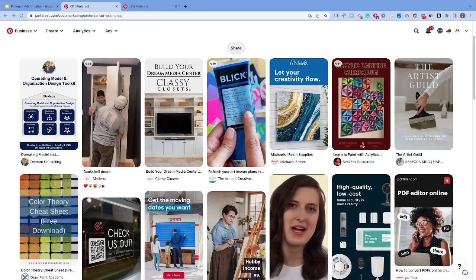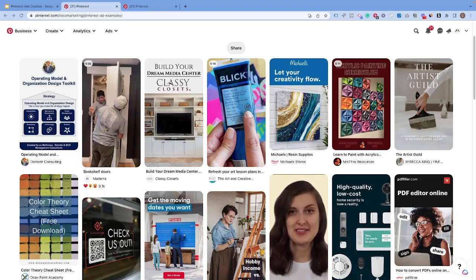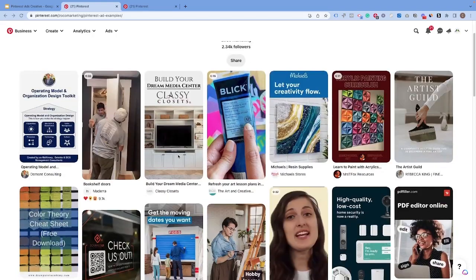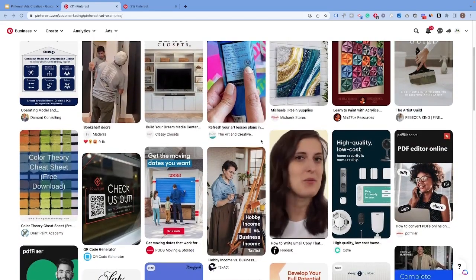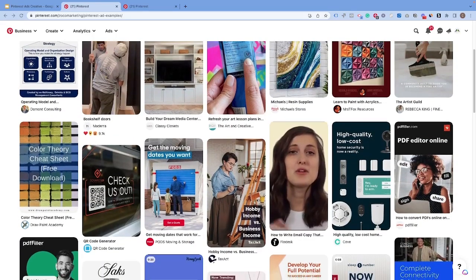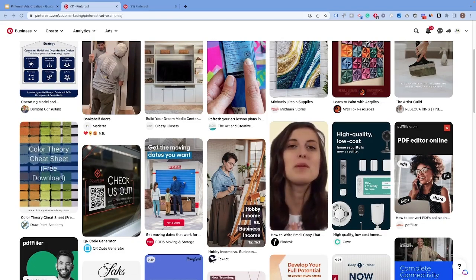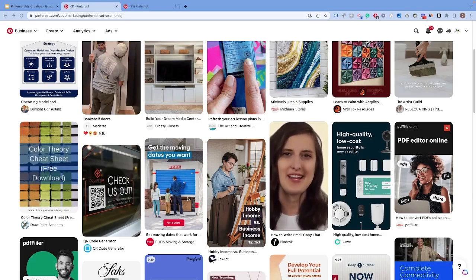Now, in order to give you a little bit of inspiration on what a good ad looks like on Pinterest, I've created this Pinterest board, which is Pinterest ad examples. I'll leave a link to this down below. You can see that none of these show the little promoted thing by it. That's because ads you can actually go through and save, and then it's just an organic listing. But trust me, these were all ads at some point that I found when I was going through Pinterest.